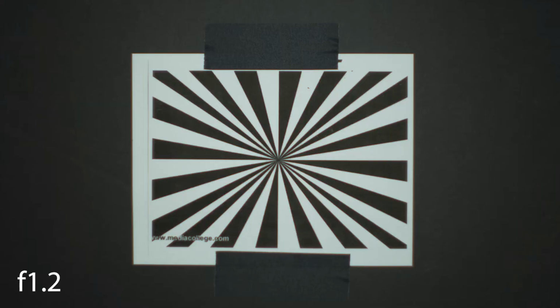Like I said already at the beginning, the 58mm f1.2 is not that sharp at f1.2. It typically clears up. Let's go ahead and pull up the images, guys. So right here, you can see right off the bat at f1.2, you got a lot of chromatic aberration happening. If you don't know what chromatic aberration is, don't worry. Basically, that is a purple or magenta outline that is outlining your subject.